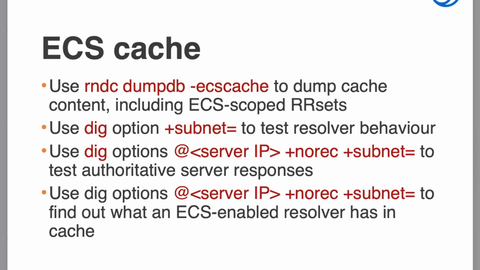We've got some useful bits and bobs for troubleshooting and investigating and finding out what you've got. So if you're using the S edition, then you have a new option to the rndc dumpdb command that will allow you to see the ECS scoped RR sets when you dump the cache, if you wanted to see what you've got. Anybody using dumpdb and then using S edition and using ECS, you'll need to know this.